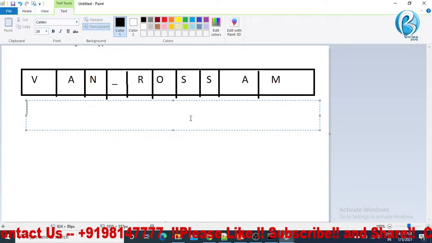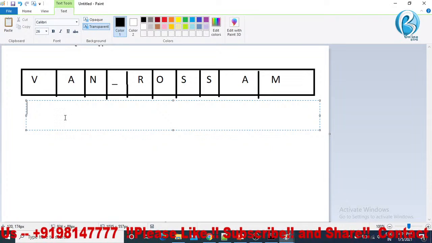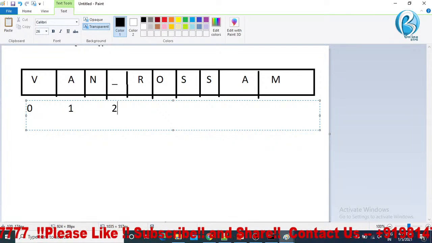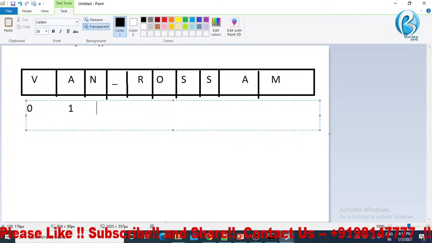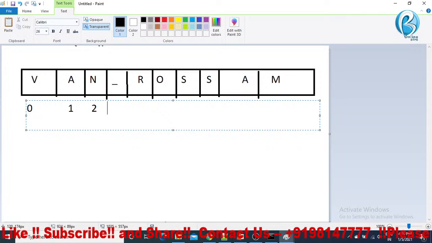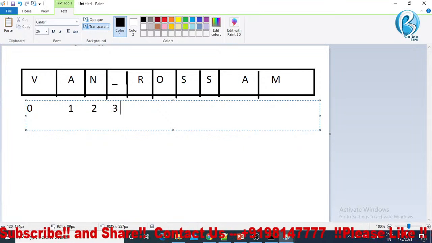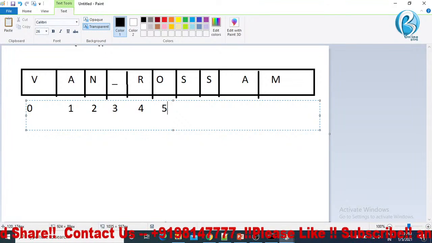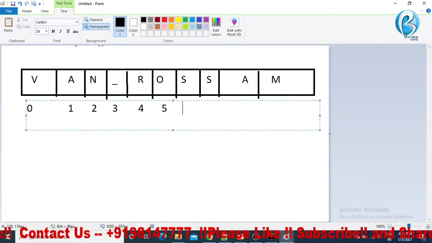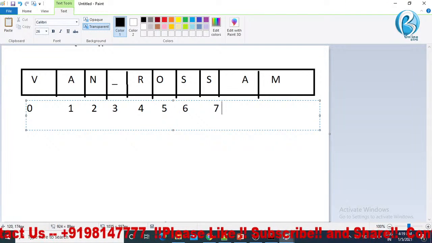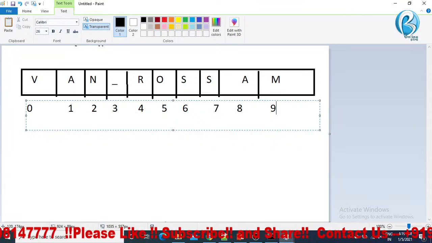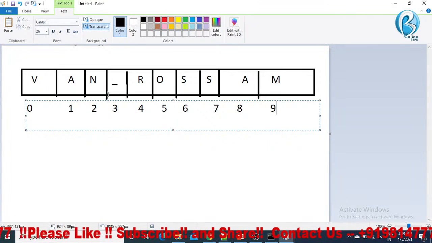And let's index them too. So indexing, it is 0, 1, this is 2, 3, 4, 5, 6, 7, 8, and this is the last one, 9. Okay, so which one starts from even?